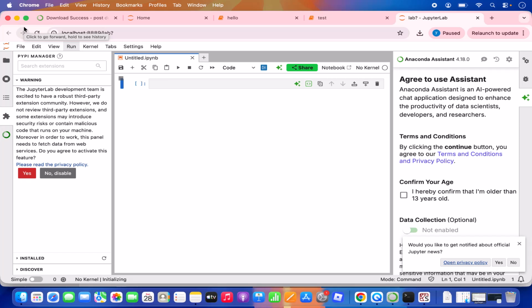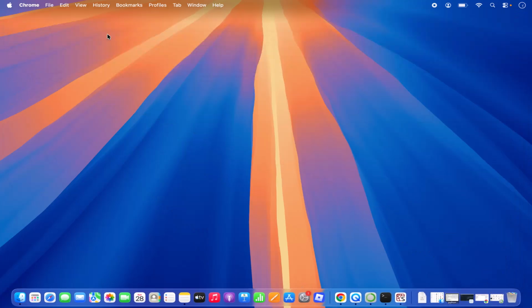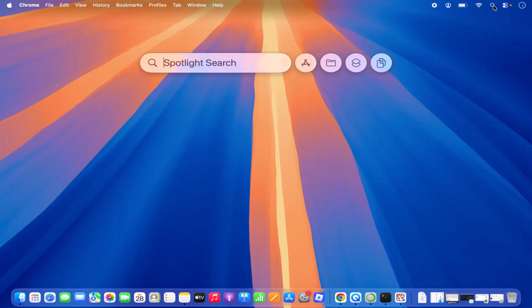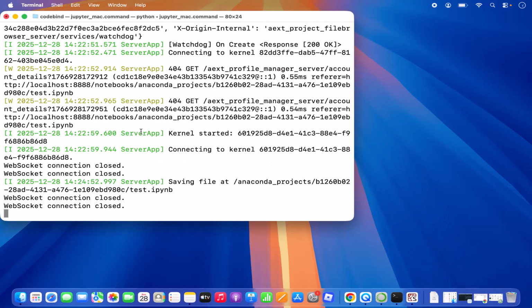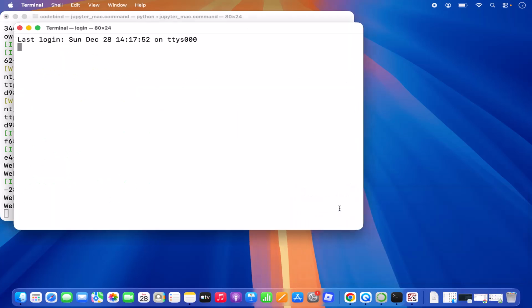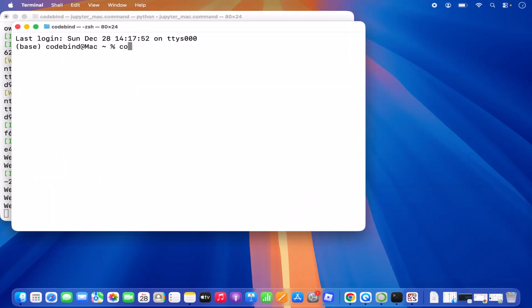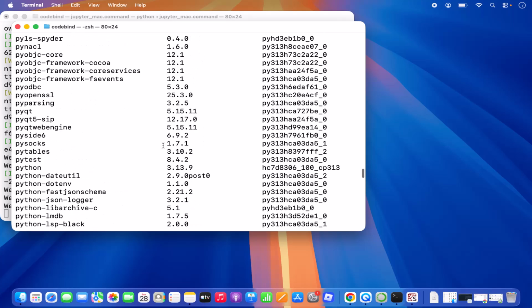One more thing which I wanted to show you that comes with Anaconda distribution is the Conda package manager. So let me show you that also. When you open the terminal, click on the spotlight option and then open the terminal from here. Our terminal is already open, which is running the Jupyter Notebook server. Let's open a new terminal. So right click and then open the new window from here. And when I give the Conda command, let me write conda list and then press enter. This terminal is going to recognize the Conda command.